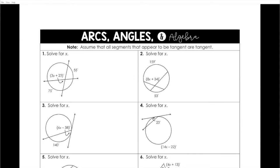Geometro Ninjas. Today we're going to talk about angles formed by secants, chords, and tangents with algebra. So yesterday we learned our rules. We had three types of angles.